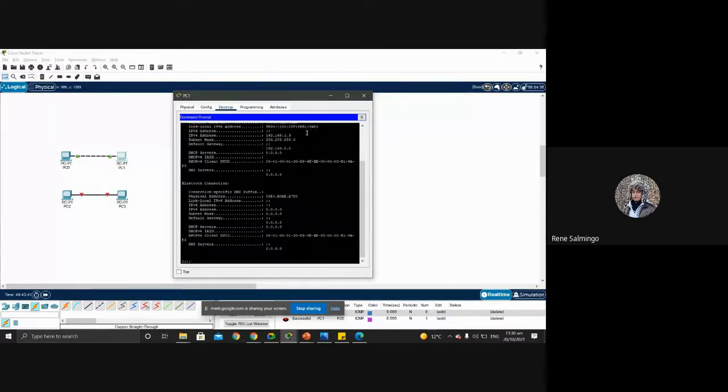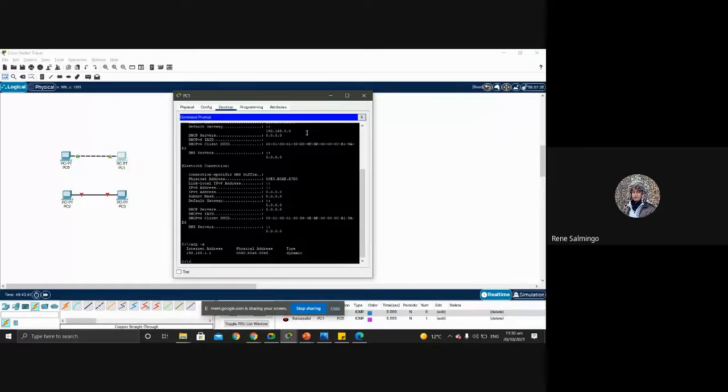We'll try to check if we have ARP, if it's successful. Now, in this case, you have your ARP. A while ago, as compared to this one, you don't have ARP because there is no connection between the two.